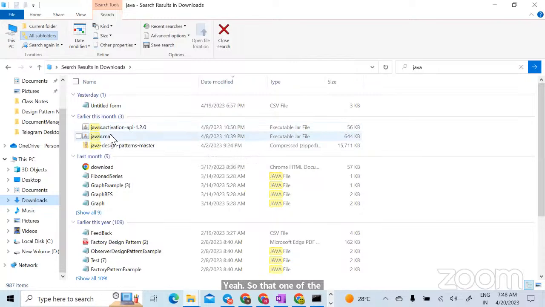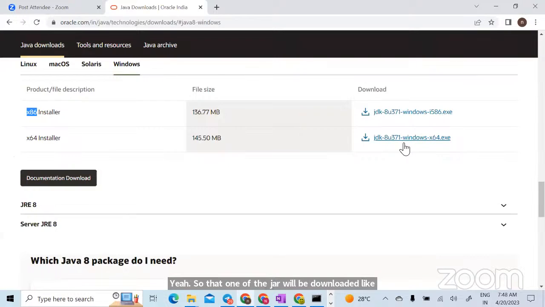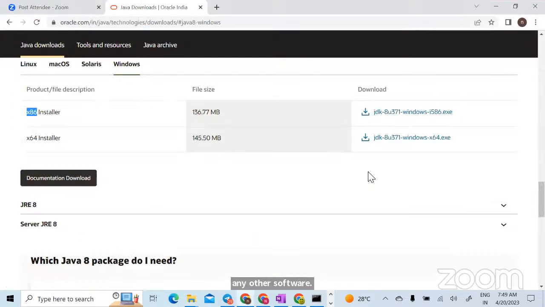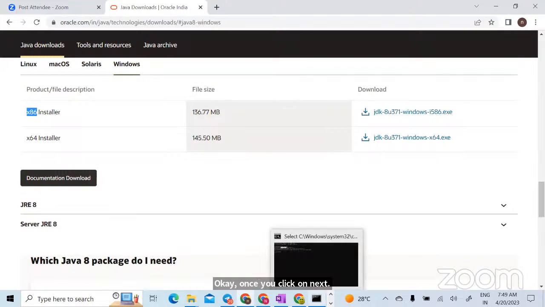It is a different one, but if you click on save, download here, JDK 8u371, one file will be downloaded in the download folder. Just double click on this and click next, next, next. It is similar to installing a VLC media player or any other software. Once you click on next, the Java software will be installed.